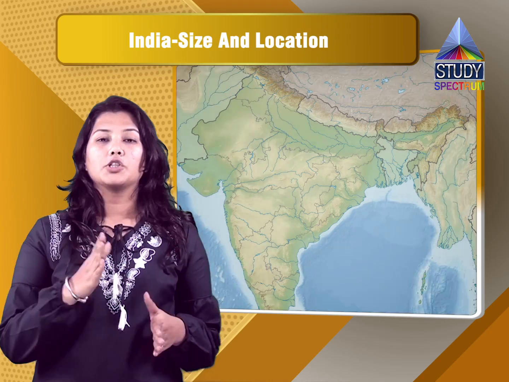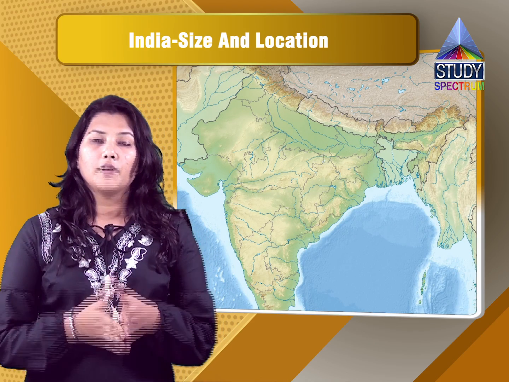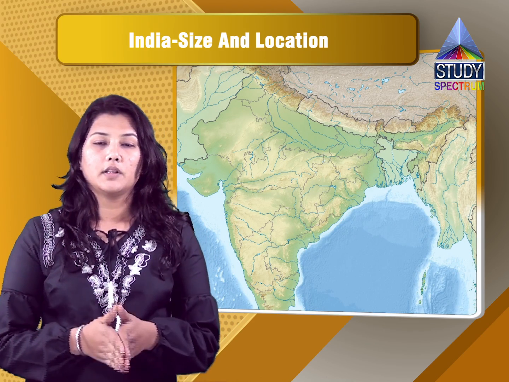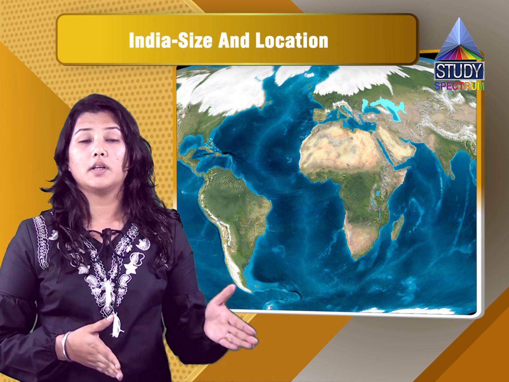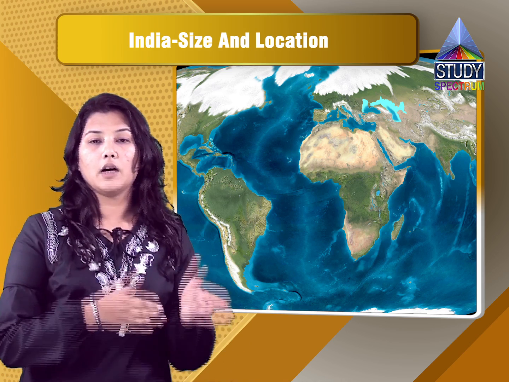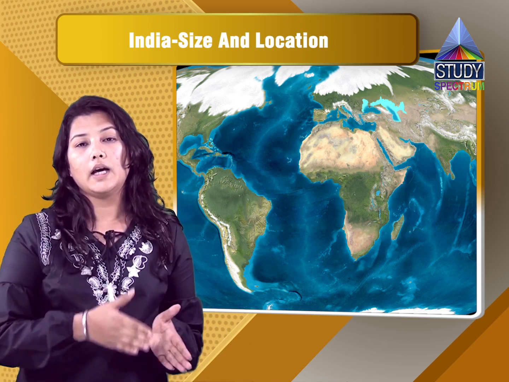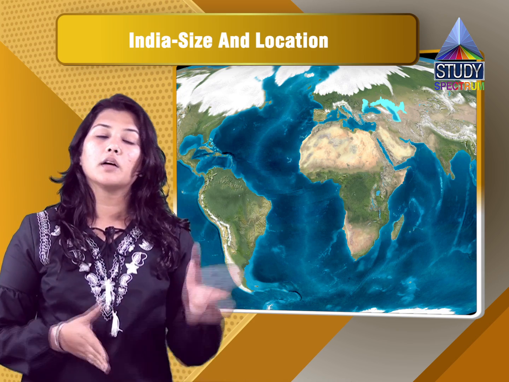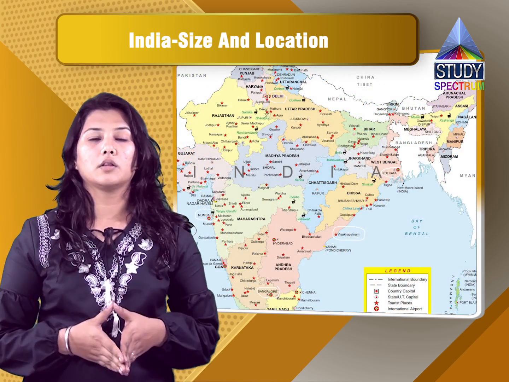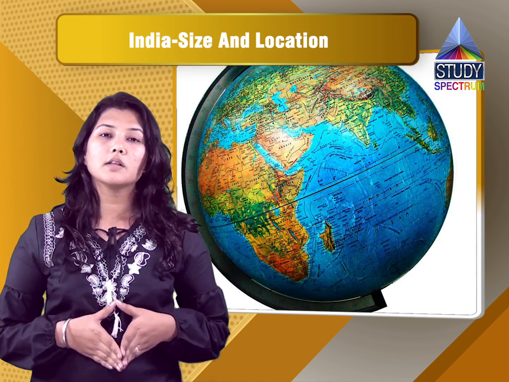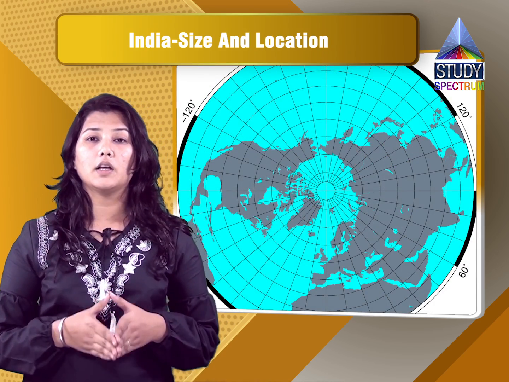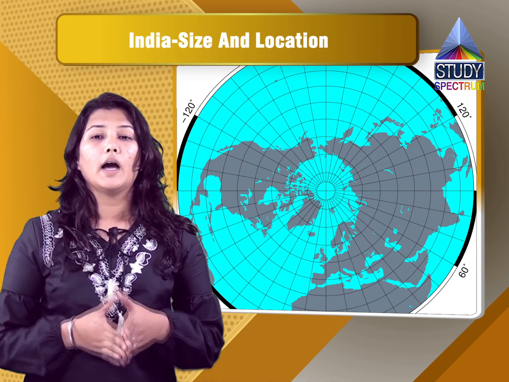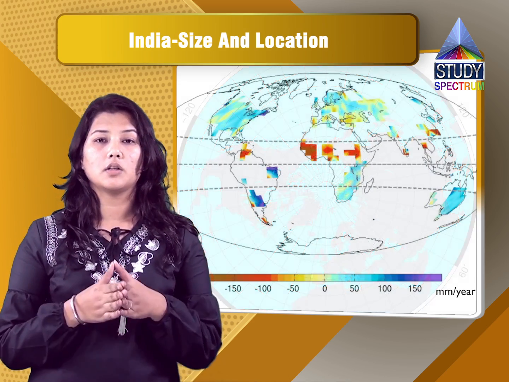Let's come down to the location now. If we look at our location, we have an address that is mentioned, say a wing, a flat number, then a society name, then the location, then you get the city and then the pin code. In the same manner, India has a location on the earth or on the globe. It lies in the northern hemisphere. Its mainland extends between the latitudes of 8 degrees 4 inches north and 37 degrees 6 inches north.